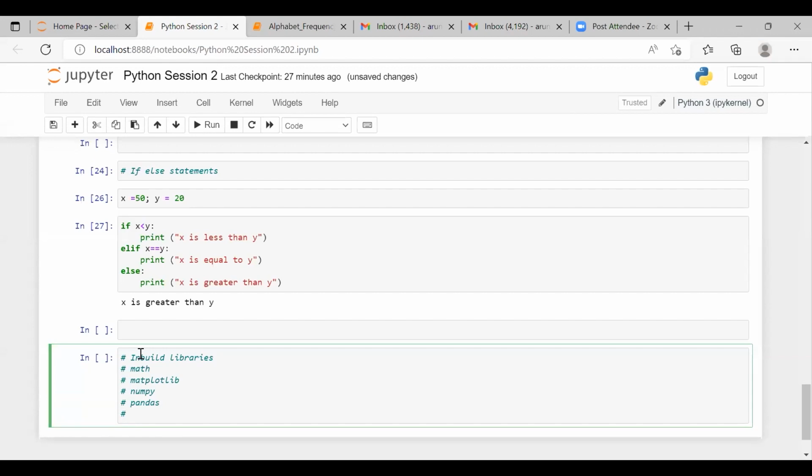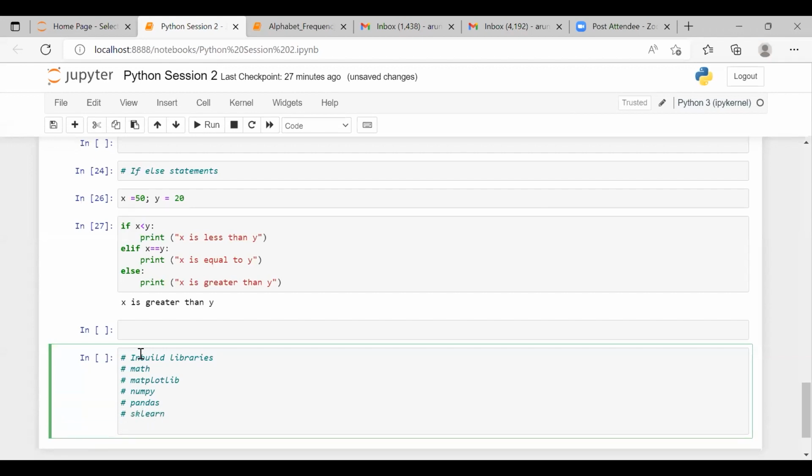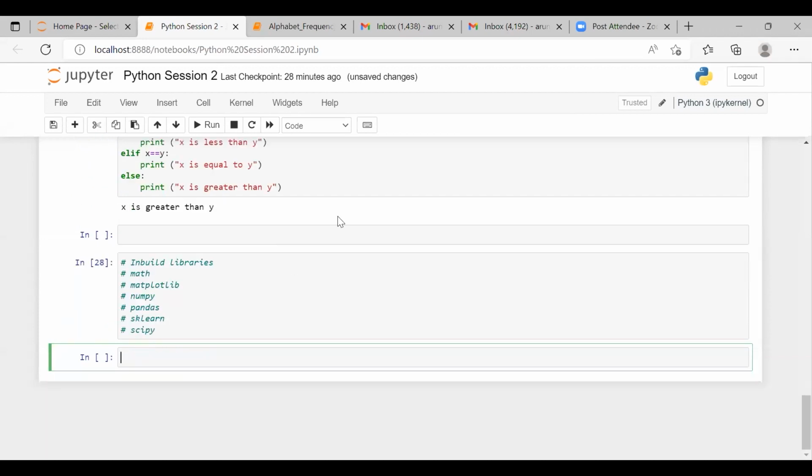And then you have your sklearn, and let's say scipy and others. So we start discussing with Numpy first. These are the important inbuilt libraries that you can use. Math we have used a little bit. With the math library you can do all the mathematical operations.